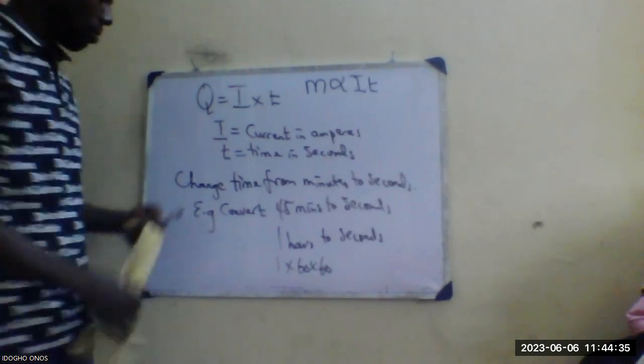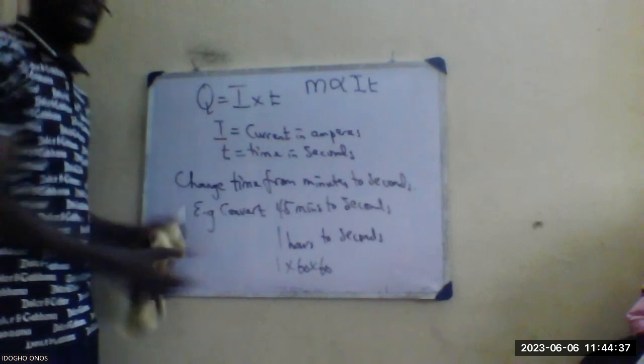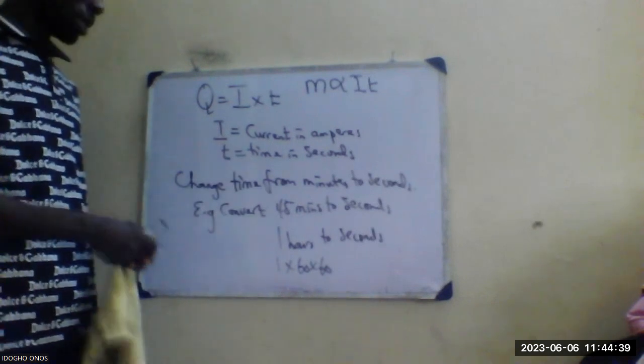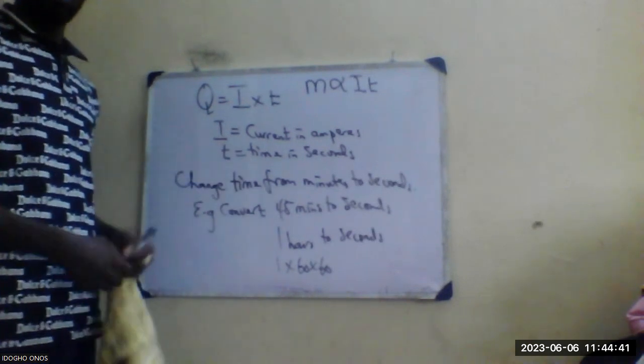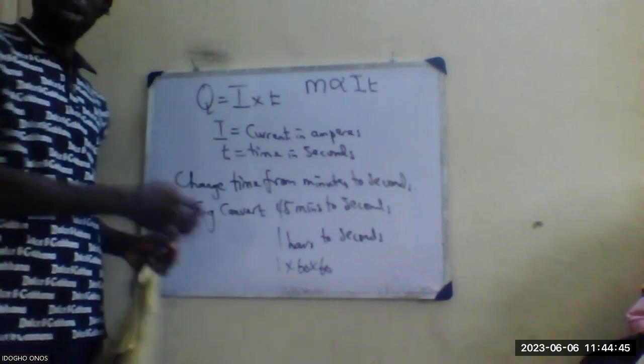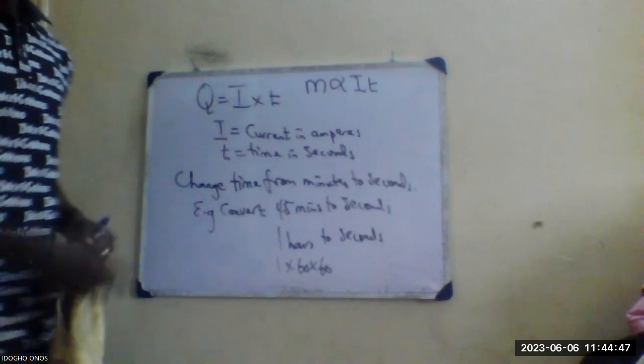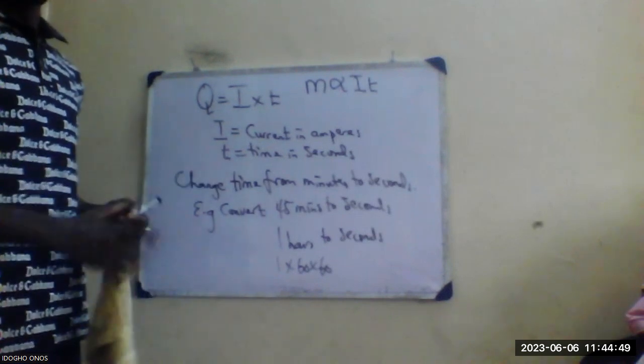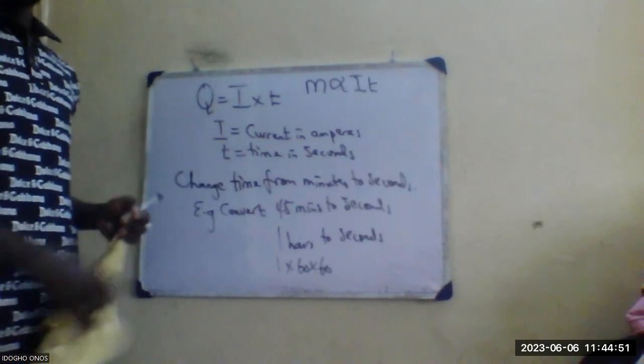So before you go ahead with this, just play around with some examples with the students. Maybe give them some little examples, converting minutes to seconds, hours to seconds, to excite them so that they will have a knowledge of how the calculation will look when the main thing starts.